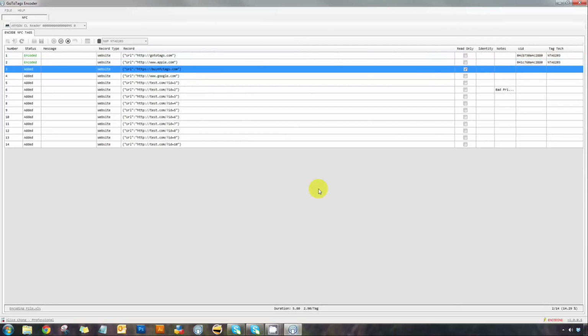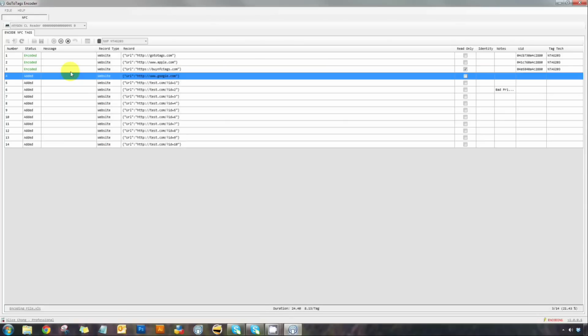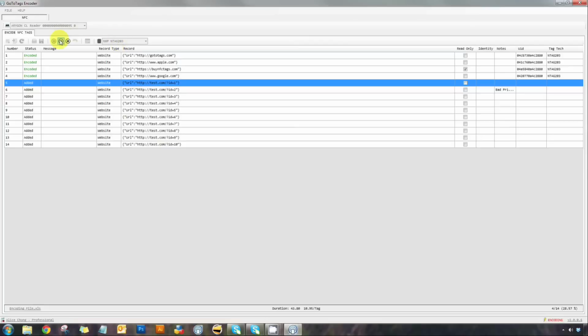Now I'm going to use a locked tag. So it gives me an error that the NFC tag is read-only, so I can't use this locked tag to encode. Let's continue. There we go. And this next tag, it's a MIFARE Ultralight. So the app won't let me use this tag because I selected NTAG at the very beginning. Now I'm just going to pause.